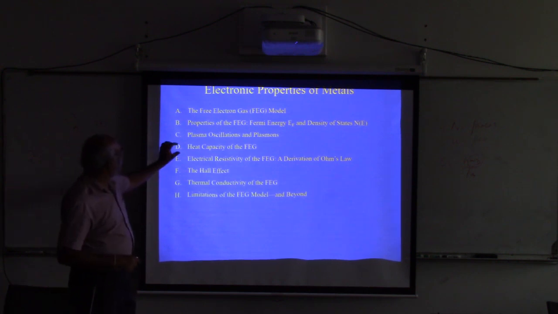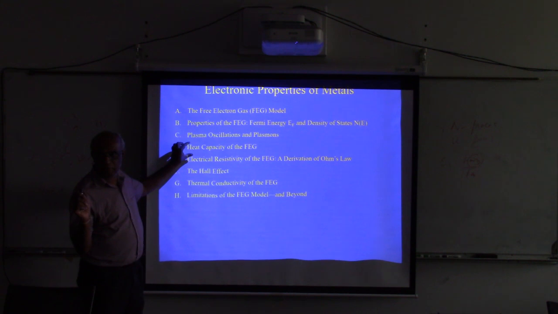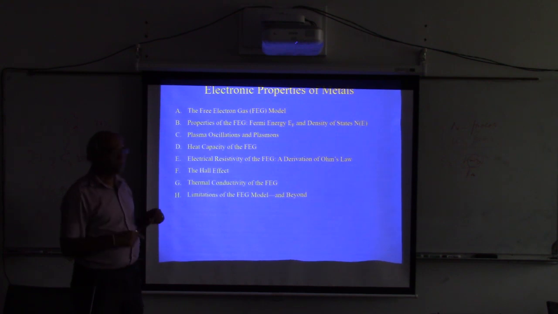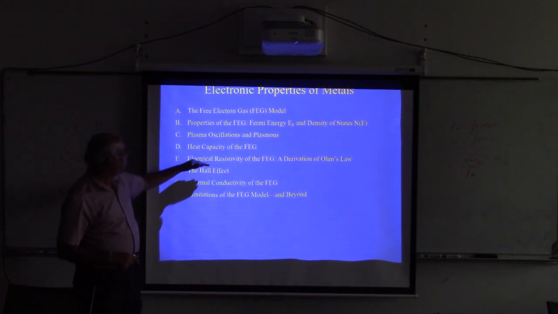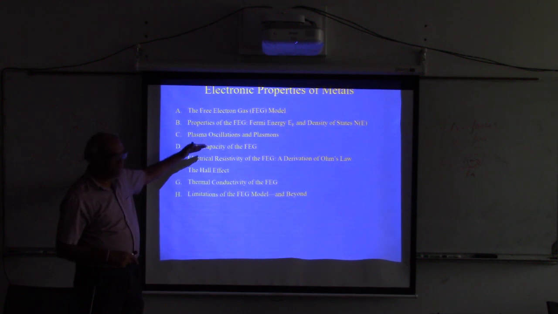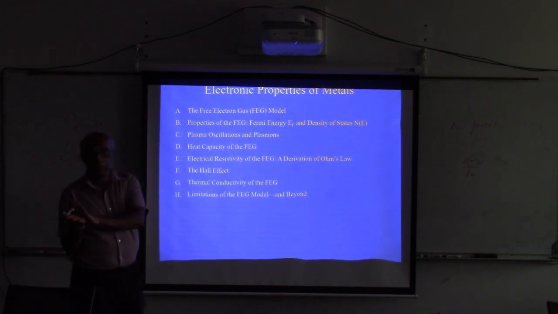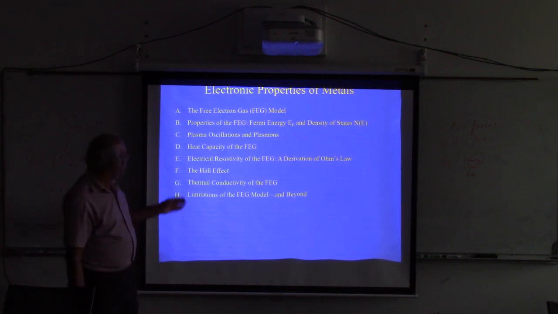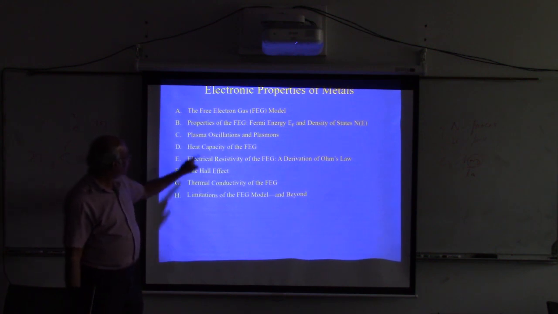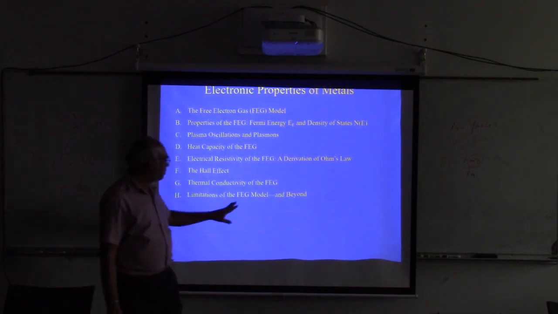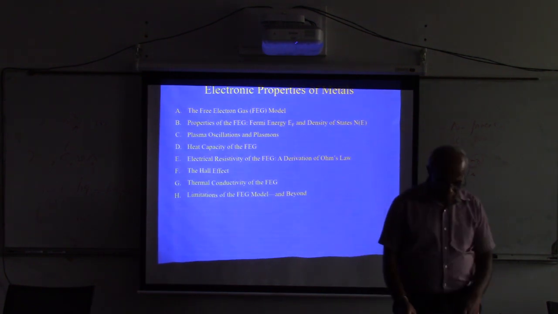And then remember, we already talked about heat capacity from phonons, right? Now we see heat capacity coming from the electrons. Then we talked about thermal conductivity, or thermal resistivity. Now we are going to talk about electrical resistivity. Everything is now electron charge related. Later we'll talk about something related to electronic spin. That's where the magnetism comes from, right? Then the whole effect, thermal conductivity from this electron gas. Then some limitations of this free electron gas.